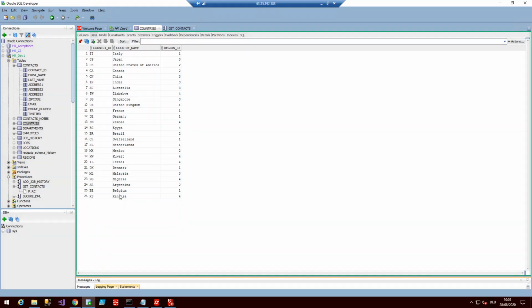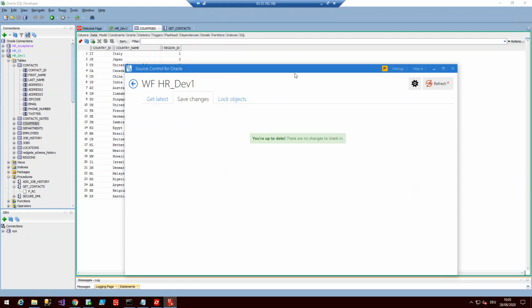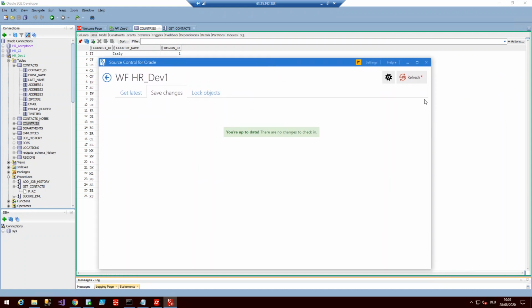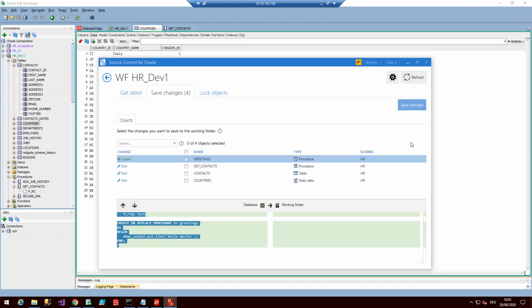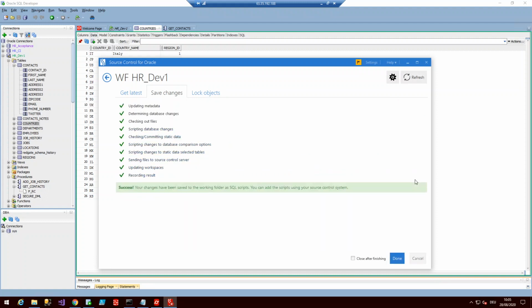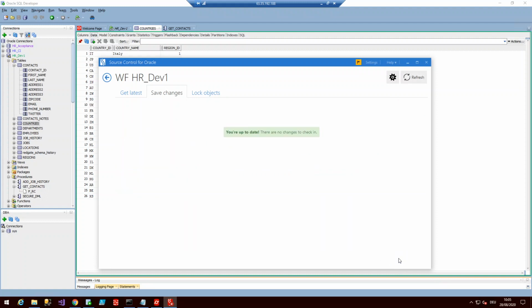So now I have done all my developments, and we're ready for scripting them out. And what we're going to do is we're using source control for Oracle, and I'm running a comparison between the live database and the state-based project on my file folder, and it identifies that I have done a number of changes. So I see my new objects and the modifications in the other objects, and I would like to save all those changes so they are being scripted out, and that's been done now.